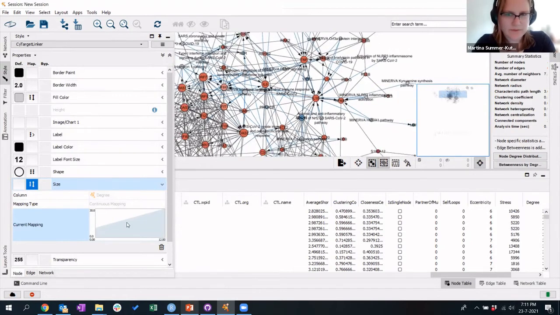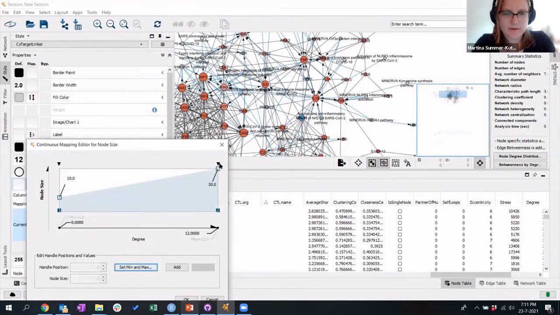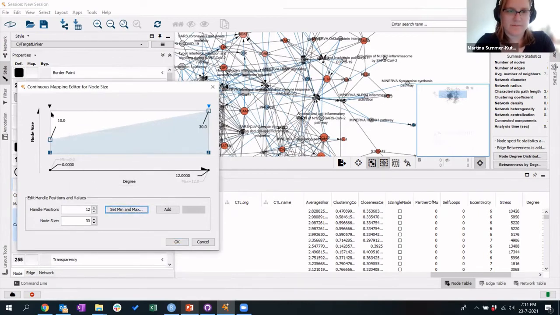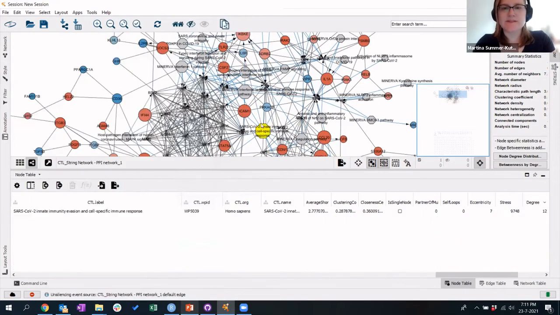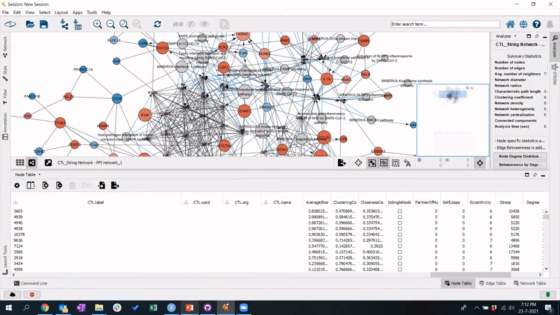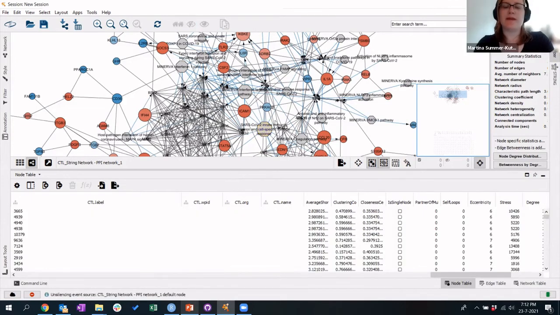Does it now actually work? No, now it reverted back to what it was before. Okay, let's try this again, 0 to 12. And then here, maybe 20, and here, 50, and okay. And now we see the big pathways here. Those are the ones that have a lot of genes. And we also see the genes that have a lot of connections to other proteins and pathways. Got it. So that would be one way to visualize this. But the easiest would probably be checking the degree of the pathways and then highlighting them specifically.